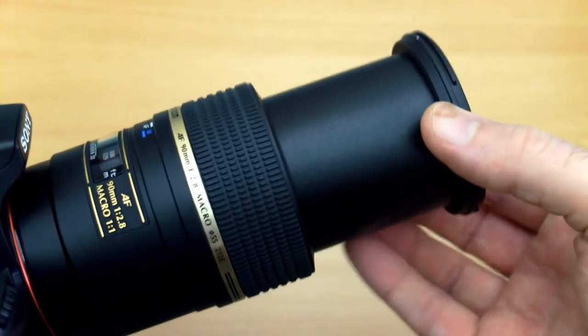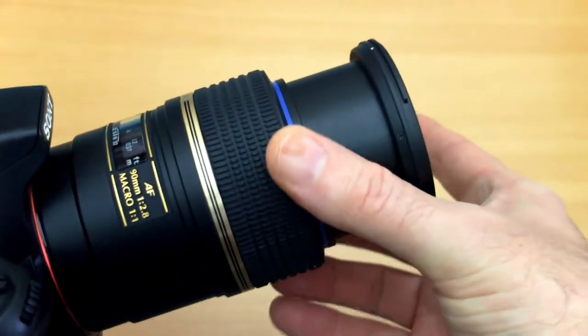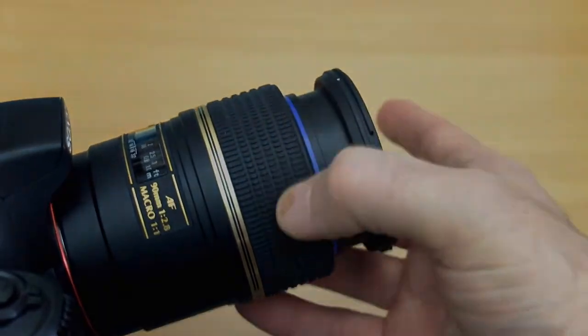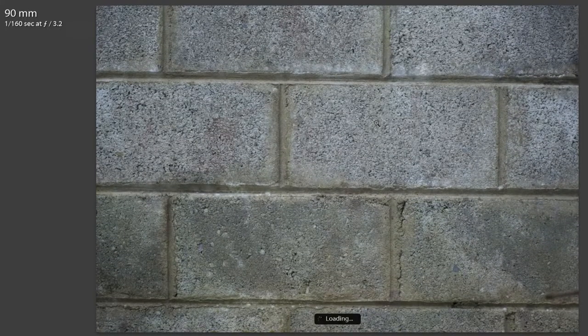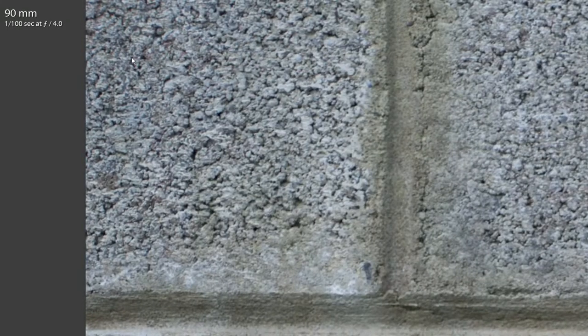For a general purpose lens, the plastic barrel is fine — I don't have a problem with the build quality. It's not super expensive, doesn't feel fragile, though it doesn't match premium lenses. Starting off with test shots outside at f2.8: in the middle it's sharp, no complaints at all, and the edges and corners are also sharp on full frame — a very good result. You will notice some vignetting and darkening of corners which can be quite noticeable. Once you stop down to f3.2 it improves greatly, and by f4 it's pretty much a non-issue on full frame.